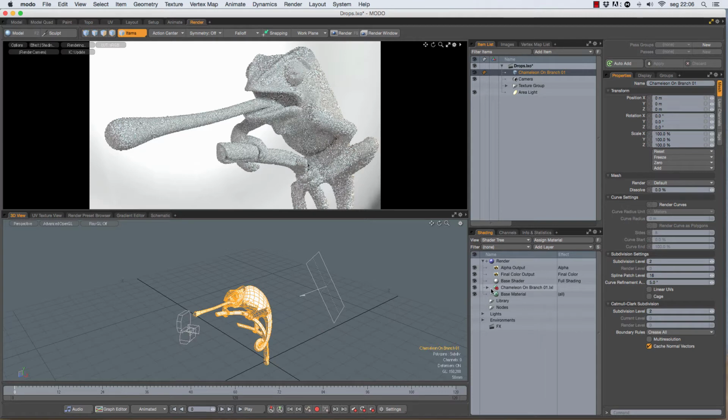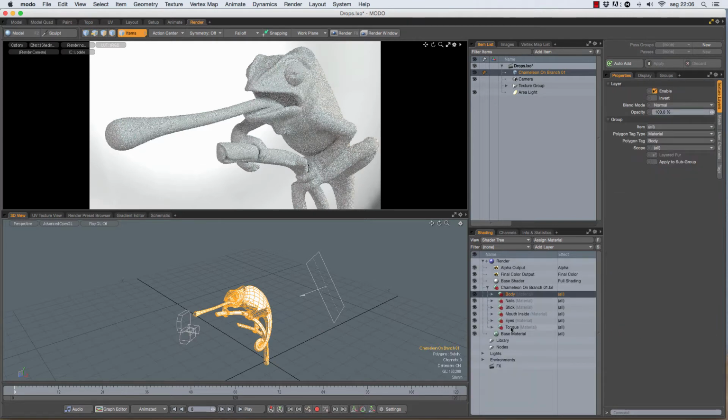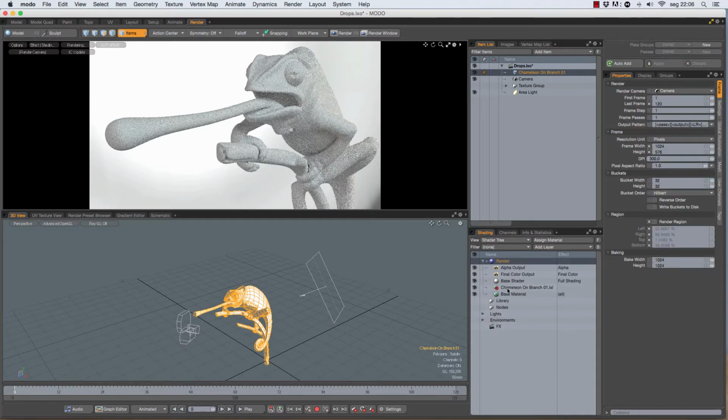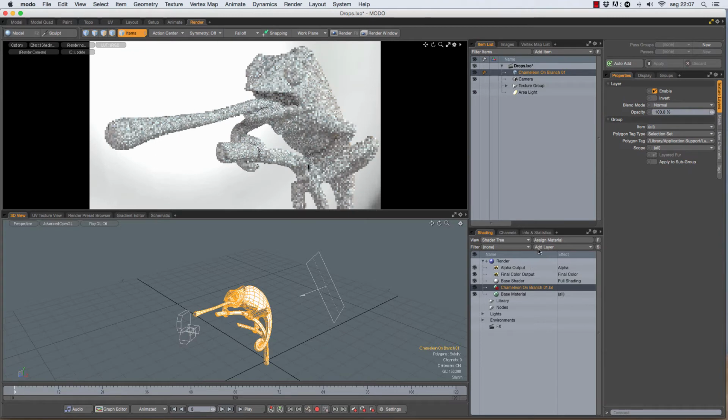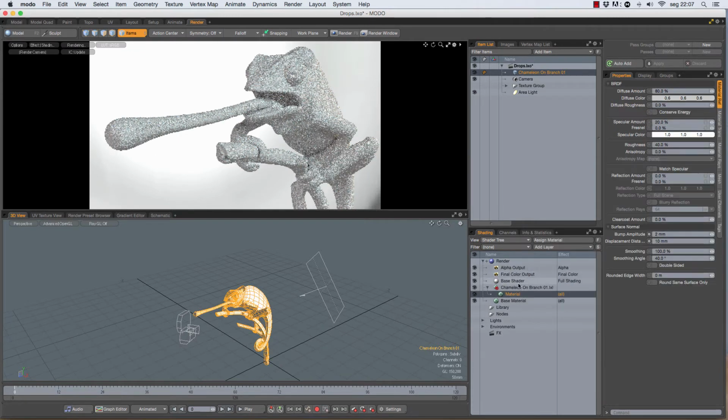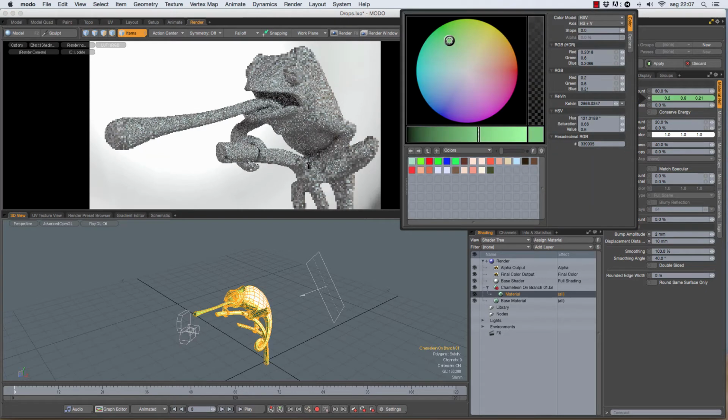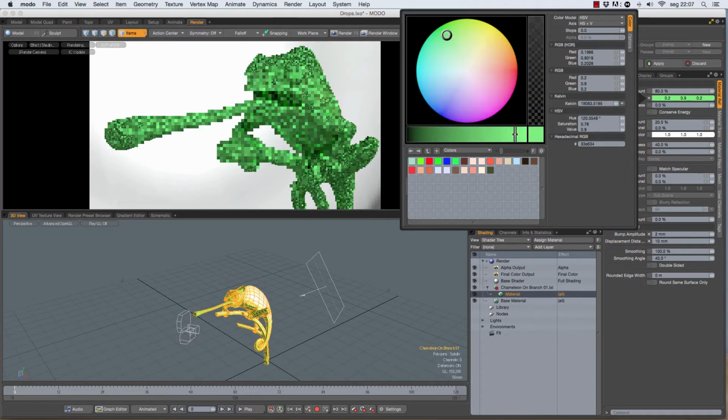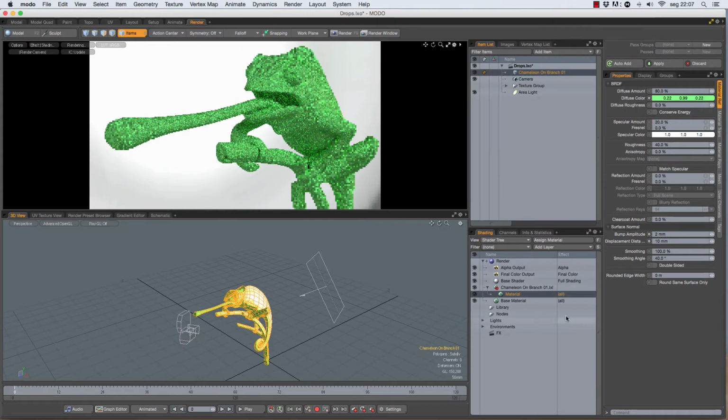So by default Modo loaded the material with it, and we don't need this, so we can delete all this inside. We keep the folder called chameleon, and we will apply a material. And let's change it to green, for example. And now let's make a duplicate of this chameleon, which will serve to create our drops.